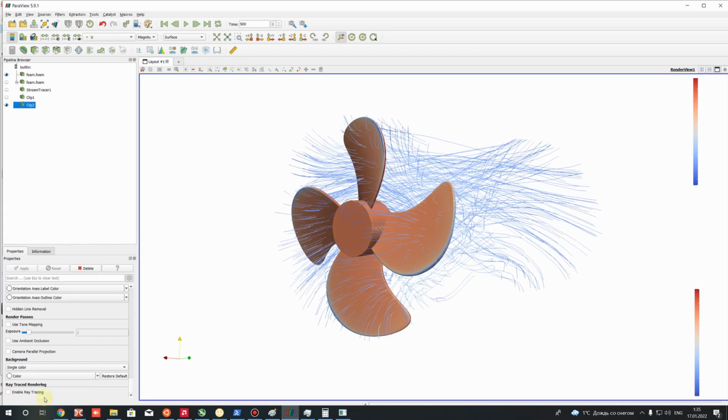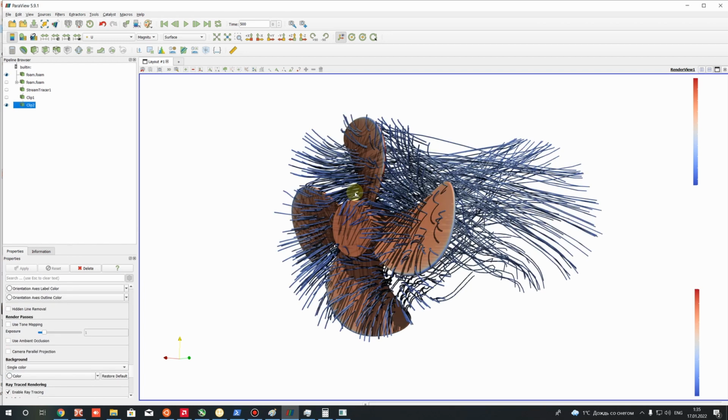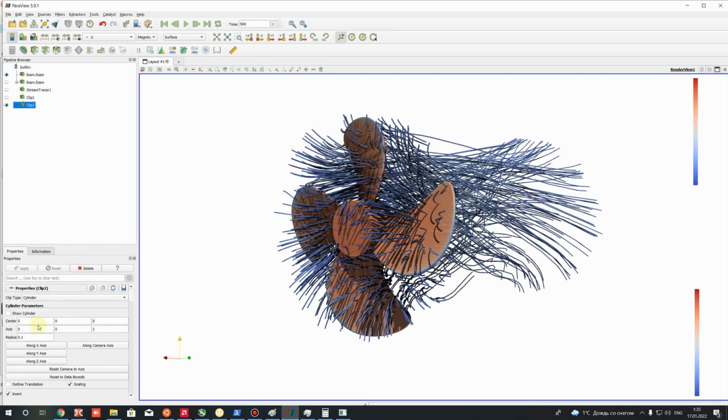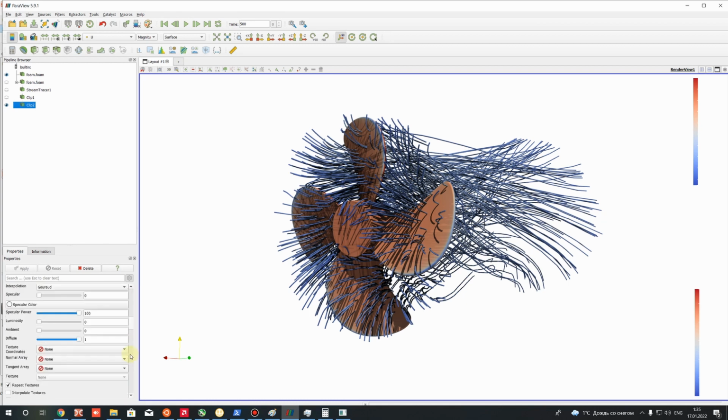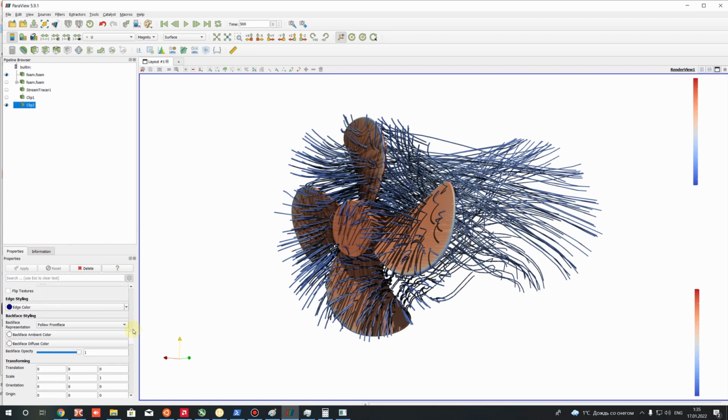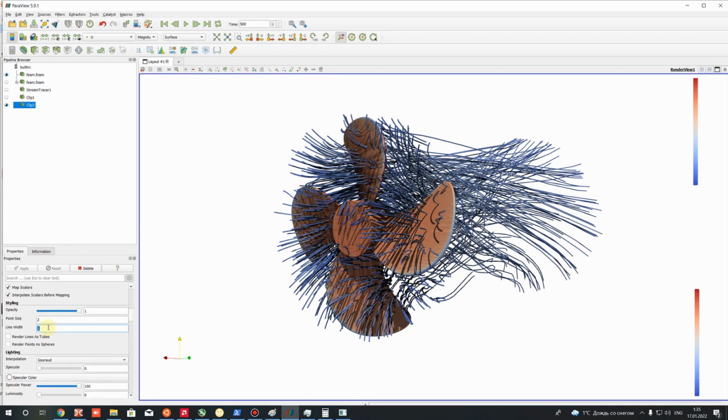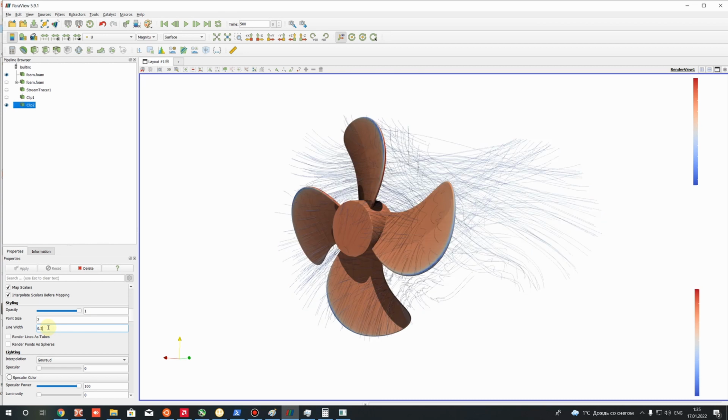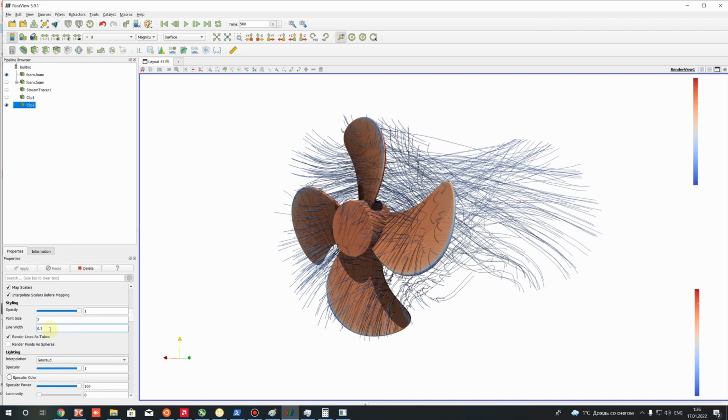For example, your propeller with visualization, and we can decrease, for example, your line width, for example 1.2. Maybe use this with render as tubes. So let's use the specular. Maybe we will increase it to this value, and it looks more interesting here, I think.